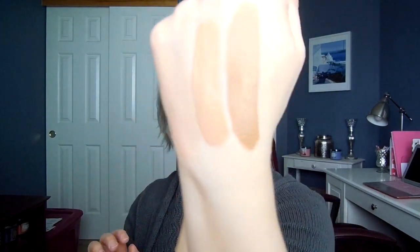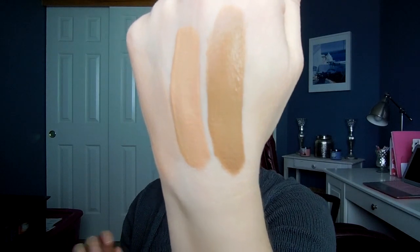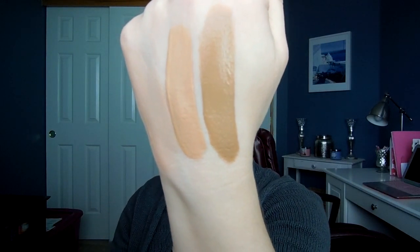This is tan. And tan is just a step up, obviously, from medium. There it is right there. Let's blend that out. I will never be tan. Even at my tannest point, I would never be this color. The next up is deep, right? Nope, sorry, dark. I'll show you guys the box here as well.